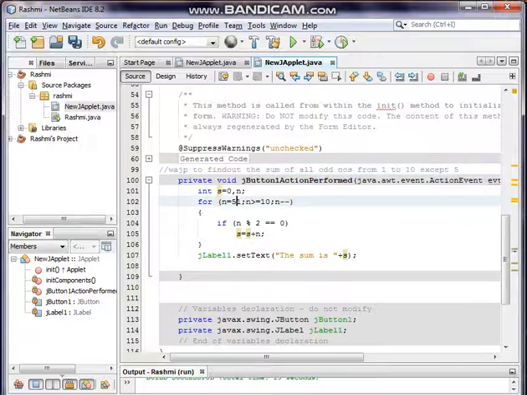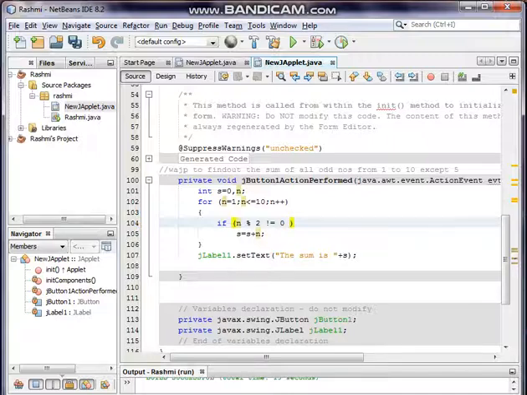So in this case, the beginning is what? 1, and the end will be what? Now less than or equal to 10, and n will be what? Now n++. Here, as we need to find out the sum of all odd numbers, we can make n mod 2 equal to 1. Fine, students, equal to 1. That is an odd number, or I can make it not equal to 0, as you wish, you can specify.